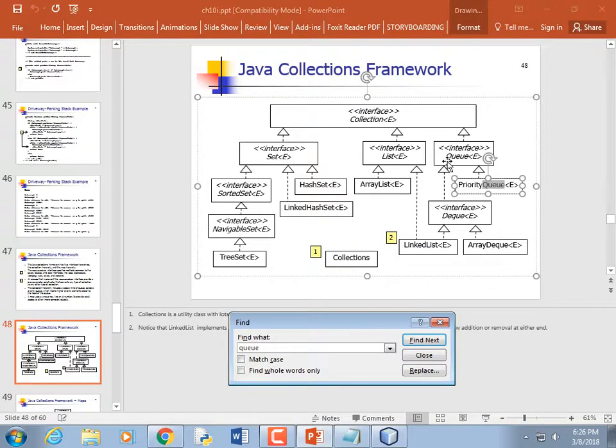Okay, so the Queue class is actually an interface, which cannot be instantiated. But PriorityQueue is a class. You can't create an instance of an interface. So we're going to use PriorityQueue as our queue type.